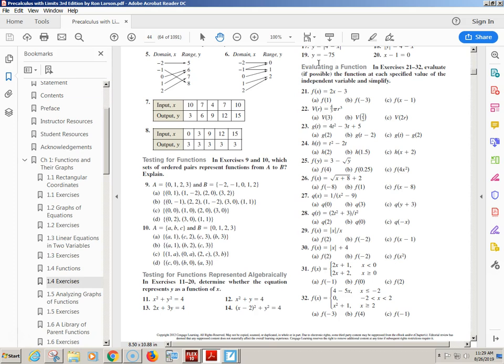So what tells you whether it's a function? Well, first you have to figure out who's who. So in all of them, you're looking at the x coordinates, which would be the first part of any ordered pair, and seeing if there's any repeated x coordinate, and if so, seeing if they have different outputs. Okay. So if it was 2 and 2, I'd be fine. No big deal. Function. 2 and 3, fail. Now this one, each one is unique, so I don't even care what comes next. There's no repeated input. This one, no repeated input, just 1, 0, 2, 3, and then this one, no repeated input. So all of those are functions just by definition of no repeated x.